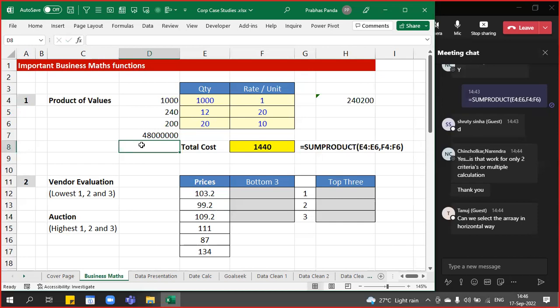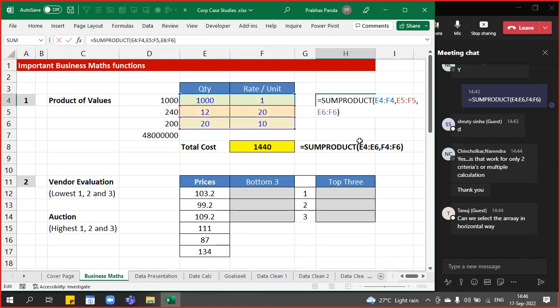No. So what is the thing missing over here? Because here, what we did, we multiplied this data, then this data, then this data, then we are making a total of that. When you go for the formula, since it is an array formula, as I told you in the beginning, it works only with the array. But array doesn't confine to vertical or horizontal.